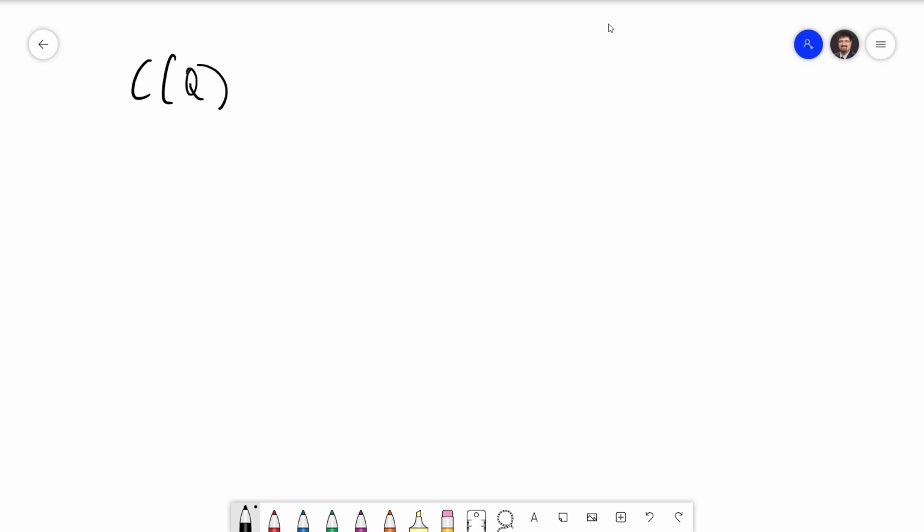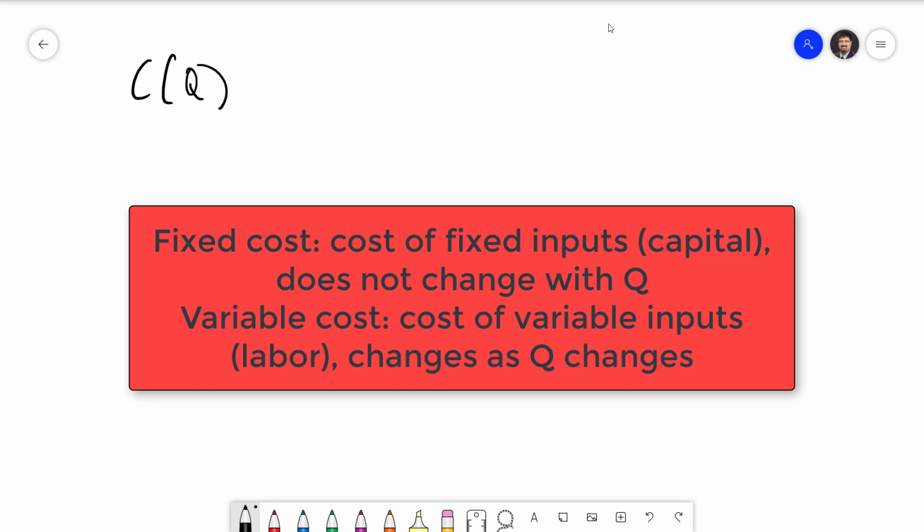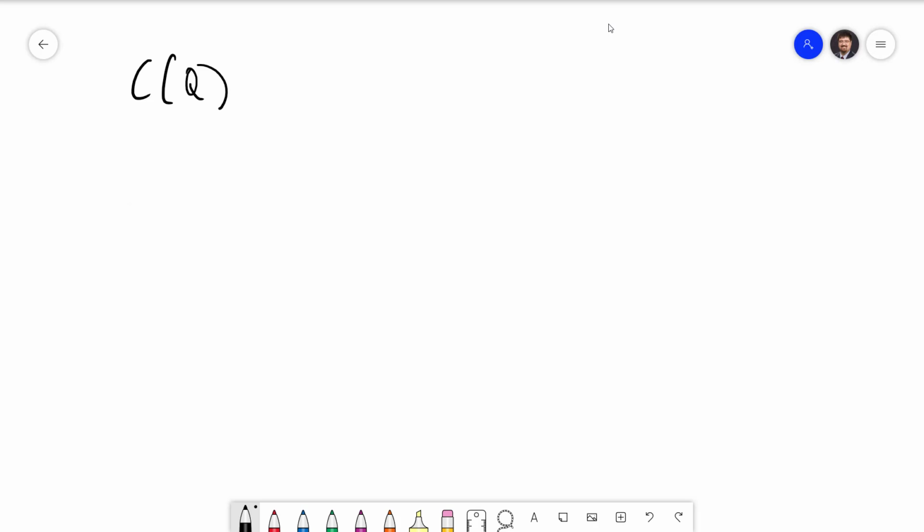Let's review a few terms. Fixed costs are costs that are unaffected by the quantity choice, whereas variable costs are affected by the quantity choice. Fixed costs are going to be the costs of fixed inputs, and variable costs are going to be the costs associated with variable inputs. Total cost is the sum of these two. In the first video in this set, we distinguished between the long run and the short run. We're going to start out talking about the short run, where capital is fixed at a certain level that we're going to call K star, while labor is free to be chosen by the firm.